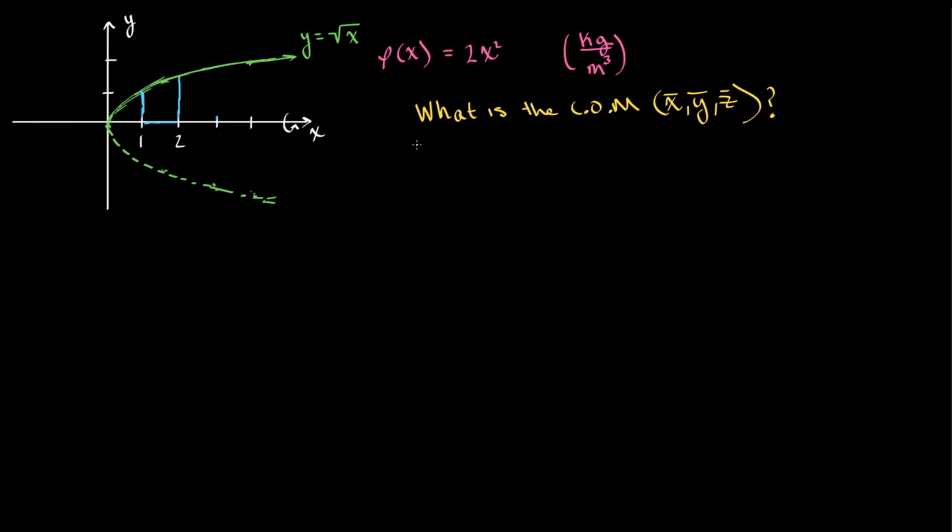All right, assuming that you've given it a go, we're going to start working on this x coordinate here, and we're going to see how far we get. So we have the x coordinate of our center of mass. We're going to get some definite integrals from a to b of x times dm, and then divided by the definite integral from a to b of dm. Now, similar to all the other videos we've been working on, we need to figure out what dm is.